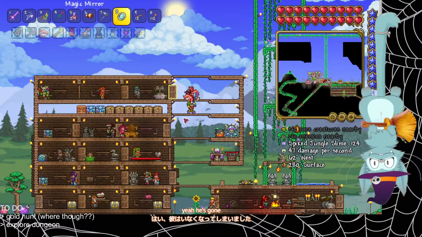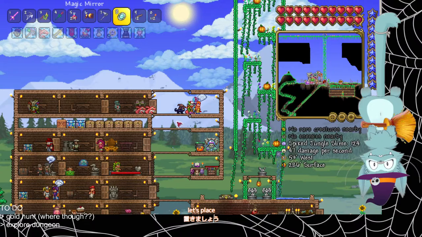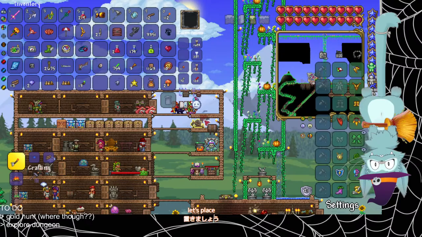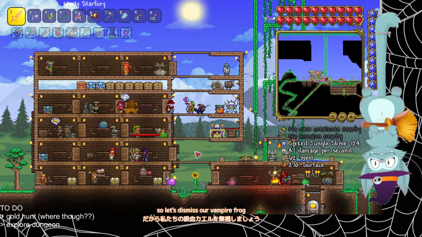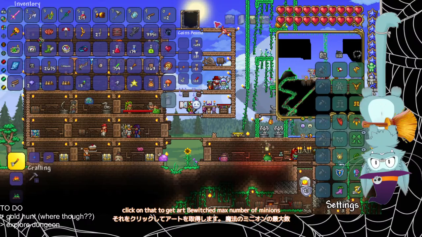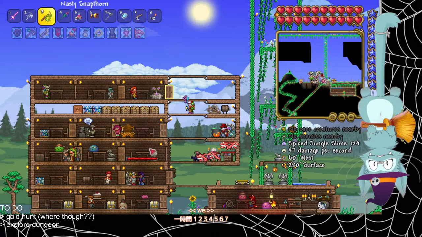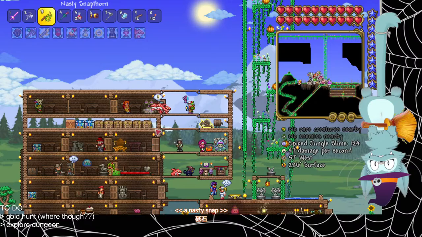I guess that guy's not around, is he? Not yet. Let's place the sharpening stone. Excellent. I'll put a keg right there. Nice. So let's dismiss our vampire frog. And now we'll click on that to get our bewitched max number of minions. We'll toss out our 1, 2, 3, 4, 5, 6, 7. I don't think it needs that many, to be honest. We got 4 of them, apparently. And there. Our sharpening stone. We're doing pretty good. That nasty snap thorn is pretty nasty now.